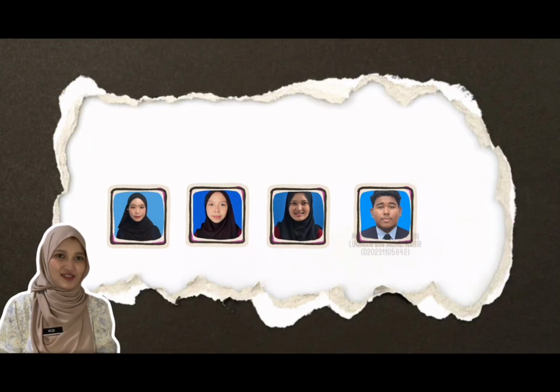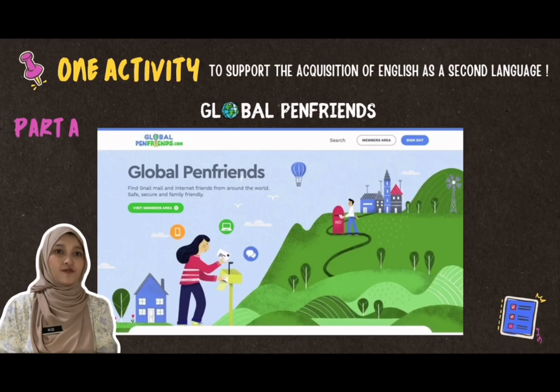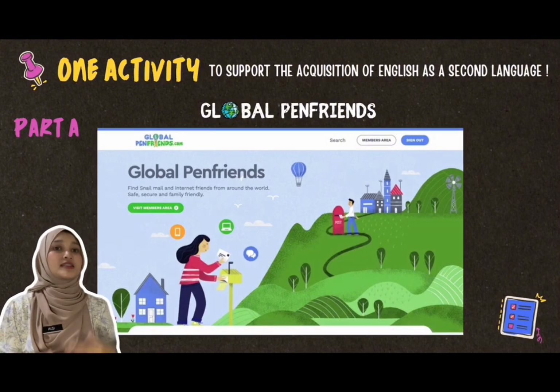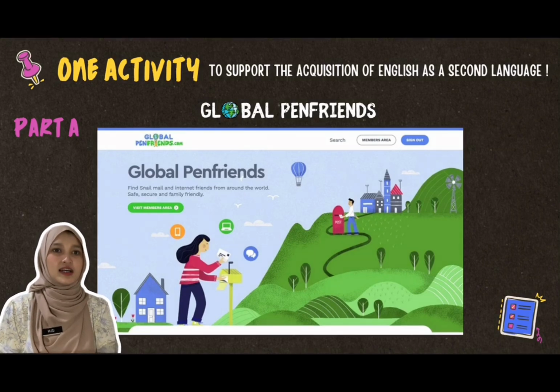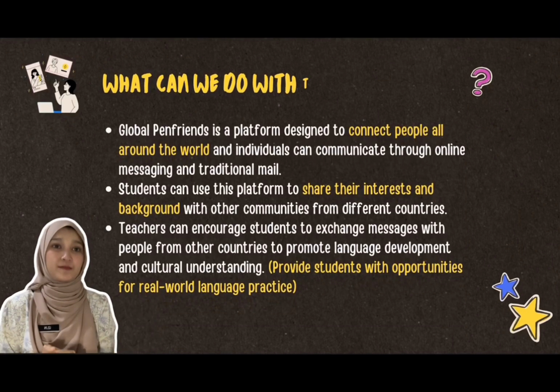Today, our group will be presenting about the activity we create to support the acquisition of English as a second language. We chose an online platform like Global Pen Friends as our activity because it is easy to use and requires minimal supervision from the teachers. So, what can we do with this application?